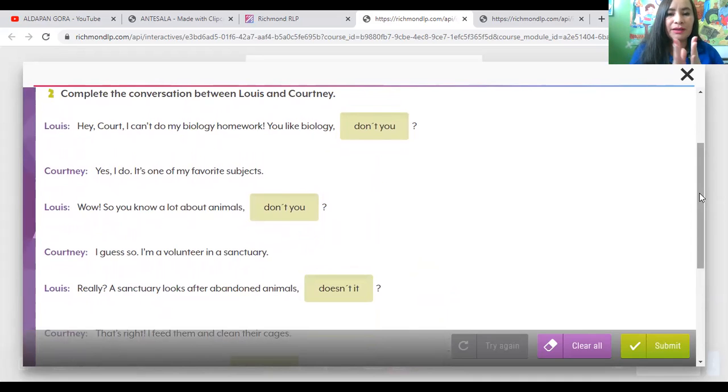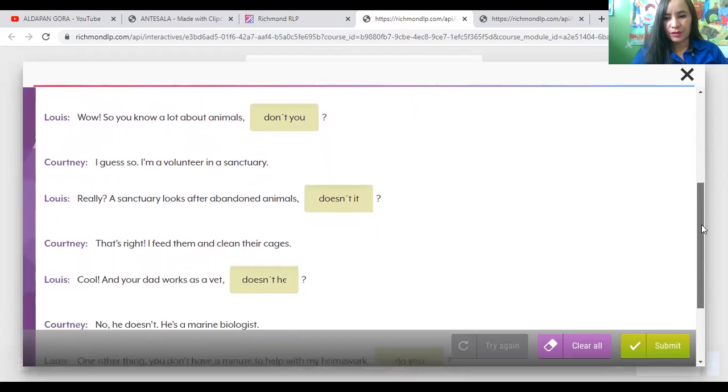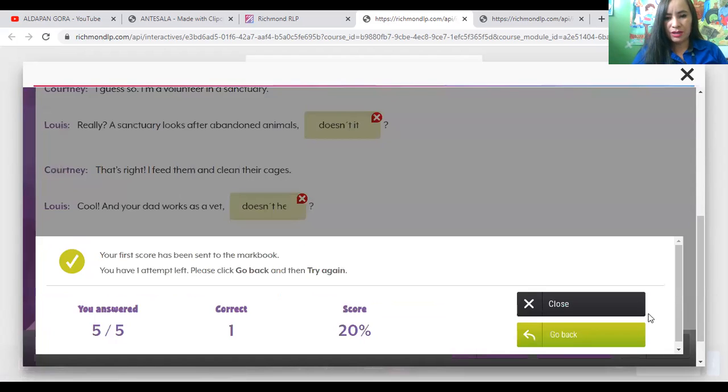Let me tell you this, if you complete these activities in your book, at the moment you work in our platform, you are not gonna have problems. Why? Because what you have to do is check the activities in your book and complete the activities in the Richmond platform. That is what you have to do. For that, it is important that you work in your book and digital practice book as well as on the platform, right? Then I'm gonna submit.